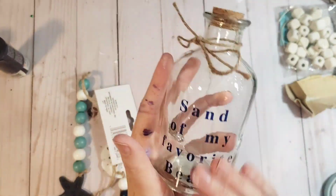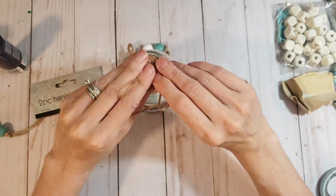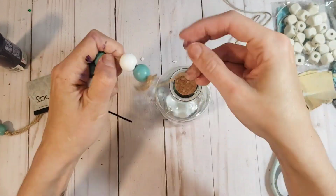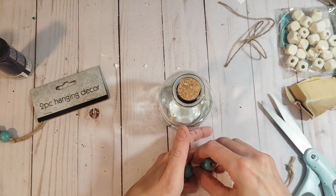Okay, so for the next DIY, I actually picked up this cute bottle from Dollar Tree, and it's like sand of my favorite beach, and I thought that was really cute. And then I just picked up these hanging decor from Dollar Tree. This is a very easy DIY.